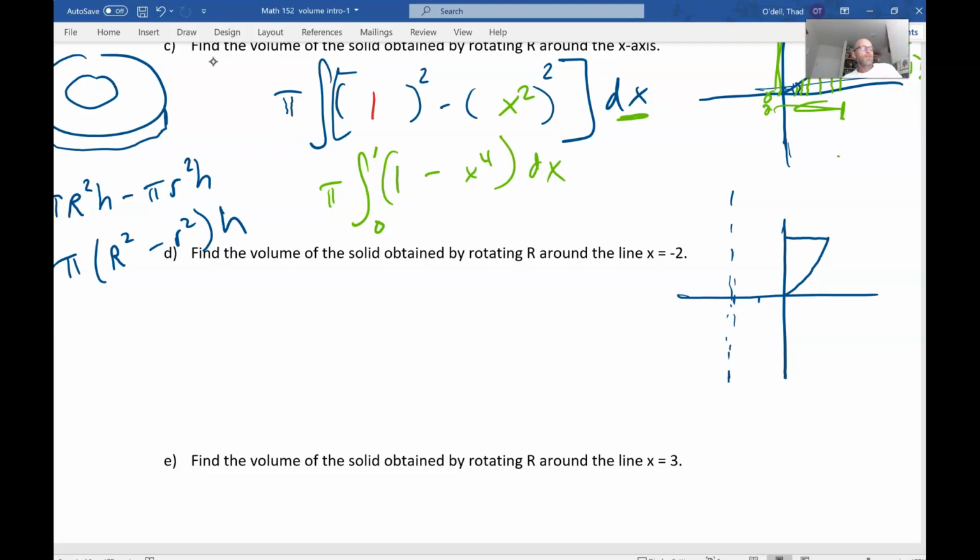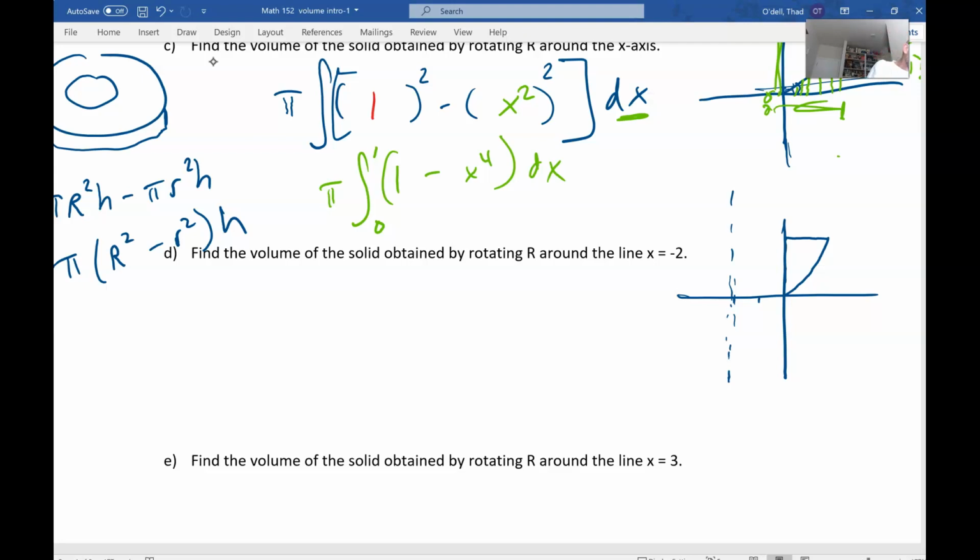Okay. So maybe you can picture it. It's spinning around the outside here, right? And here's the outside edge spinning around. That would be like the top of it. So it looks like a kind of bowl with really thick edges. But I'm going to erase all that because it just clouds my vision. Because what I got from that is there's going to be a hole in the middle. And also I know that because the edge of the region is not touching the line of rotation.